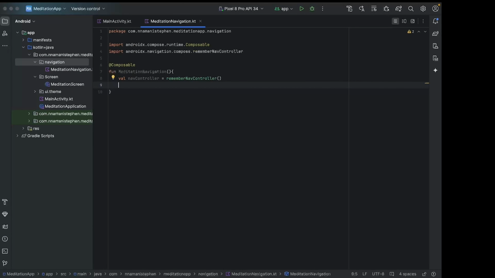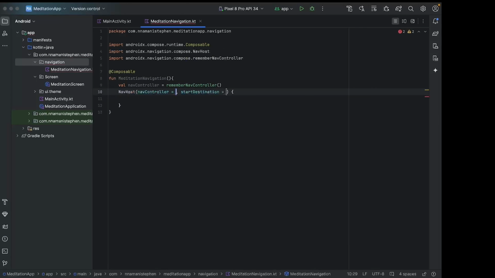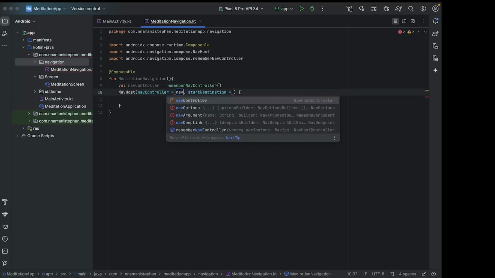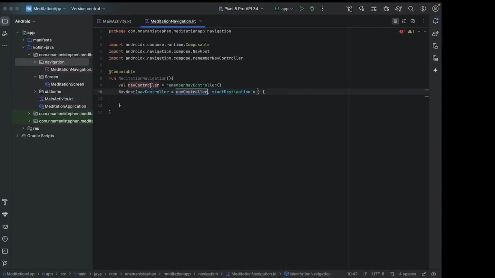Once we have done that, now we can call our NavHost. Now that we have created our nav controller, we'll call our NavHost, and the navController parameter is going to call the nav controller that we have already created up here. Then our start destination, let's say our start destination is going to be our splash screen, right?